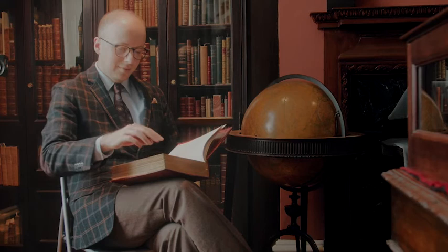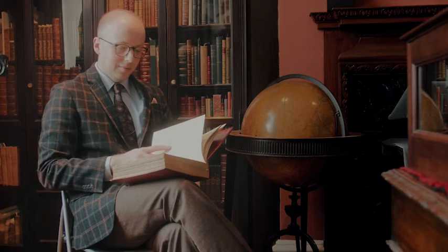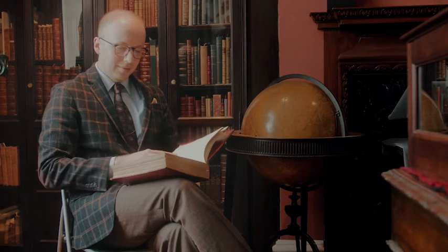I hadn't even realized that we held such a large collection of Scott's works, though I wasn't surprised, given his importance in British cultural history. While an iconic Scottish author to this day, I think it's fair to say that Scott's works are not as widely read as they once were.